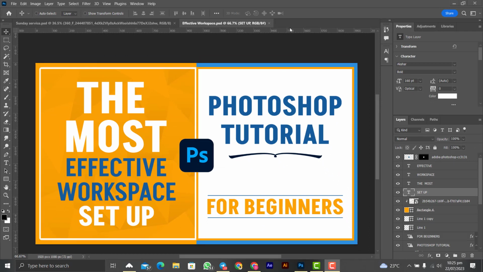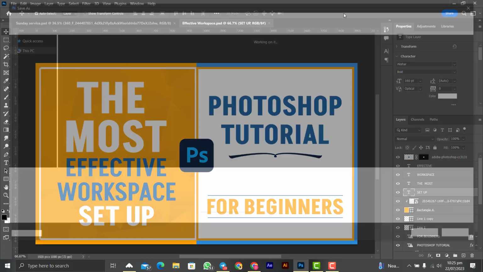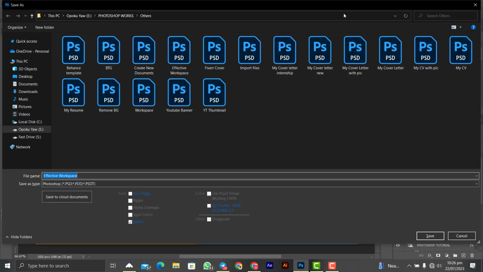So one tip that I will give to you guys is, whenever you are done with your project and you want to save it, you don't have to go through that long process again. You just have to keep this in mind. Just press Ctrl plus Shift plus S if you are on a PC, but if you are on a Mac, Command plus Shift plus S, and then your tab will pop up and you just do your manipulations and press save.